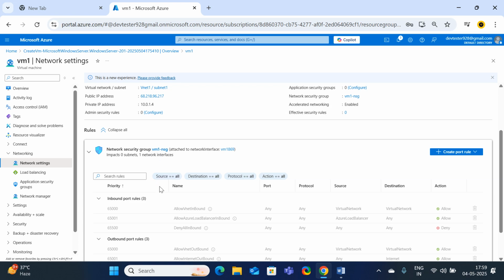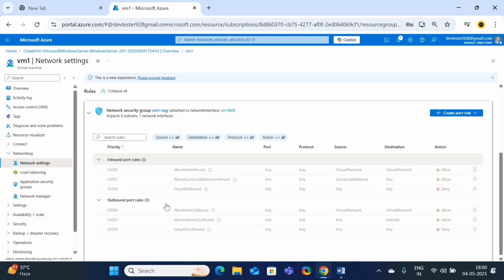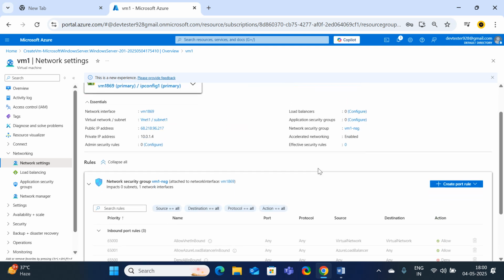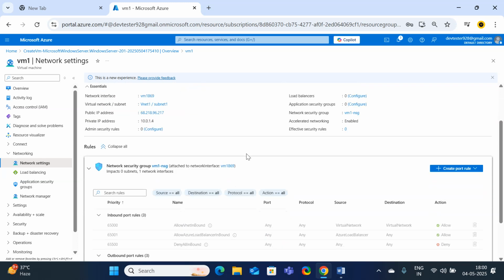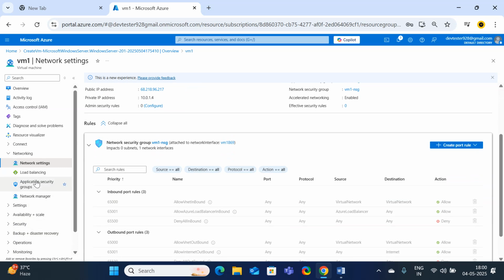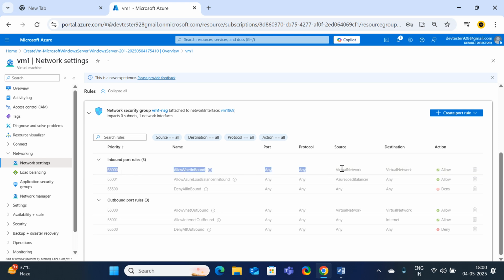So in a basic NSG, it will be created with some basic 3 inbound rules and 3 outbound rules. Here, what are the 3 defaults? If you click on inbound rules, yeah, so these are the default rules, and these default rules we can't edit or delete. This will be by default. We can't delete or modify these 3 rules in inbound rules, and the 3 rules in outbound rules as well.